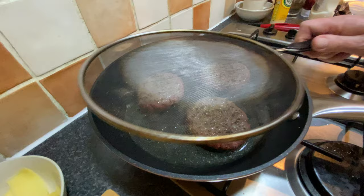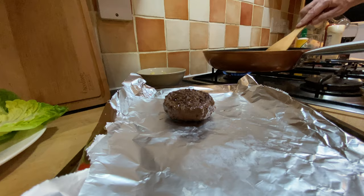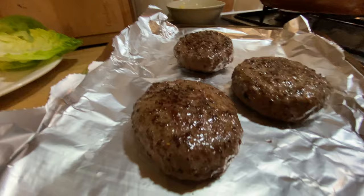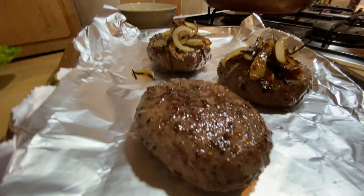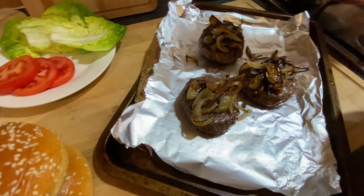So the burgers have been cooking for 5 minutes. We like our burgers medium to well. We don't like them rare. So personal preference. What we're going to do, put some cheese and onions on them. You can put the onions on top, you can put them any way you want. It's a bit like fried rice, you can put it any way which you like.